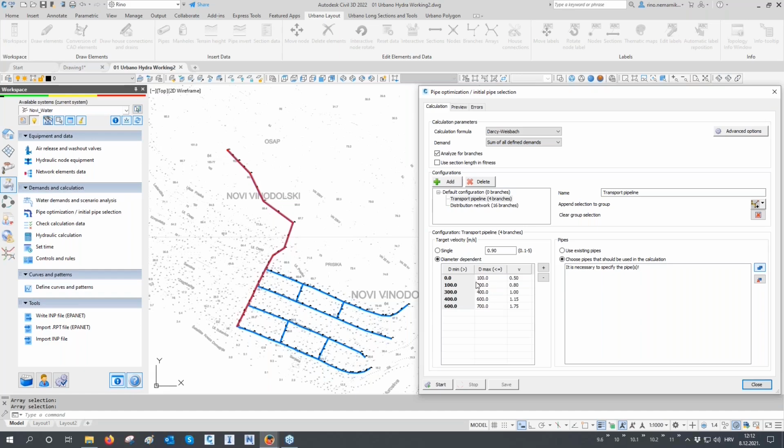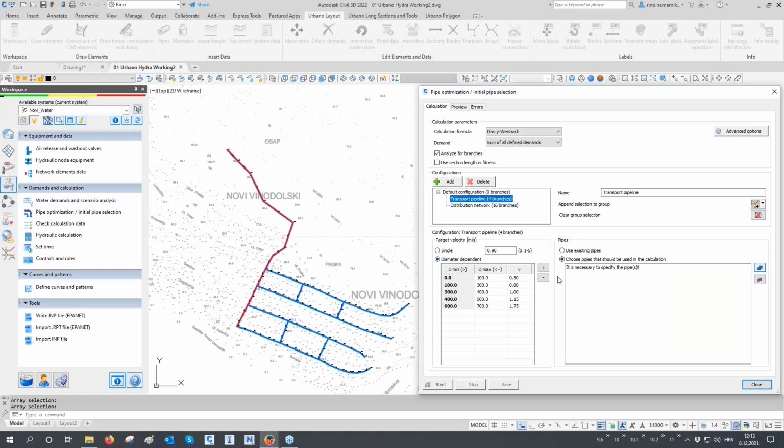For example, if the pipe is between 0 and 100, of course, you can change and define these ranges, then target velocity will be this, target velocity will be this, target velocity will be this. So this is the option that we will use. For this group, diameter dependent, and also for this group, diameter dependent.